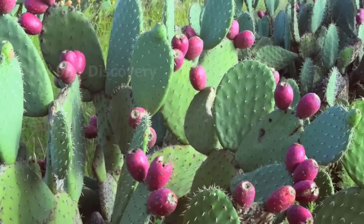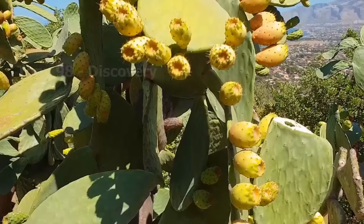These prickly pear cactus are ripe. Everything is ready to start a new harvest season.